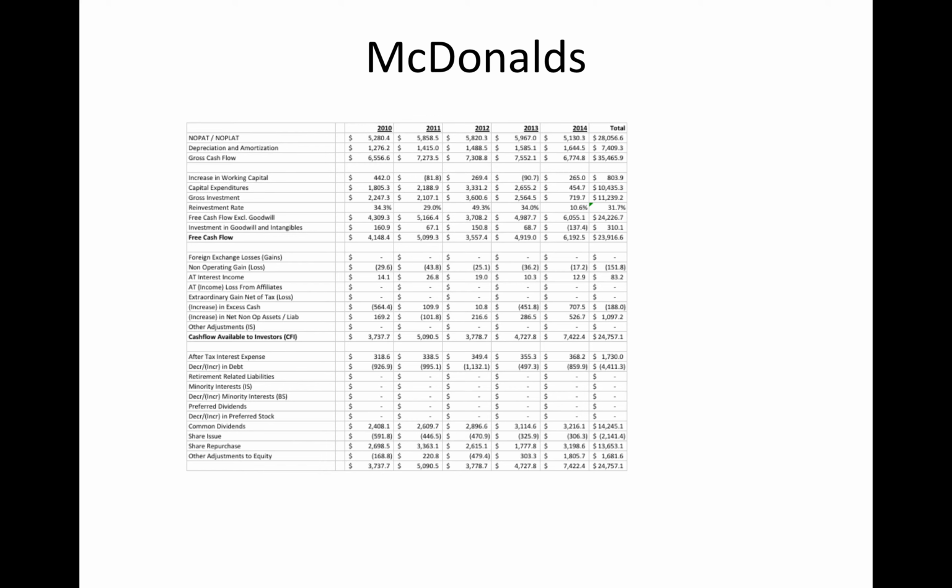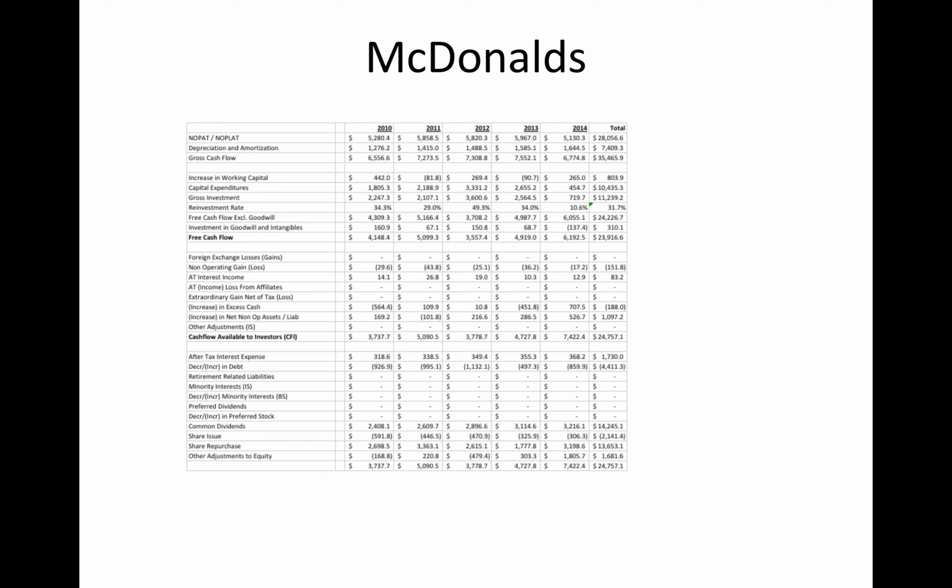Intangibles go down because you either sell stuff off or the accountants impair them. That's actually one of the flaws in our model that I don't have a good way to solve for. When we do the cash flows, the model treats a decline in intangibles as a cash flow. But if it's an impairment, it's not a cash flow, so we will have to adjust it to add it back. McDonald's, it's not happening very much, so I'm not really worried given the size of the company, but it could be substantial for another company, and that's something we have to watch out for because it could make our cash flows look distorted.